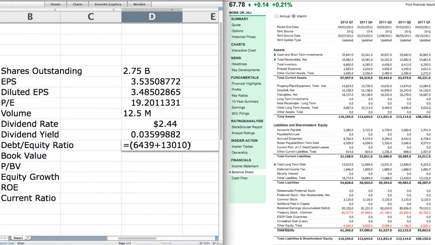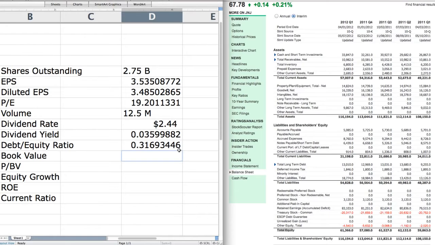So we're going to add up those two numbers, and we have to do that addition first before we do the division. That's why I have the parentheses around it. And then we're going to divide it by the total equity, which is down here at $61 billion. So we're going to put in 61,366. Okay, and then when I hit enter on Excel, it's going to give me the answer of 0.31. And if you remember on the top level page, it was 0.32, and if we rounded this, that's exactly what we would get. So that's how your debt to equity ratio is calculated.